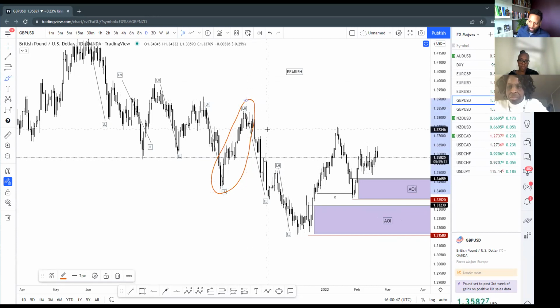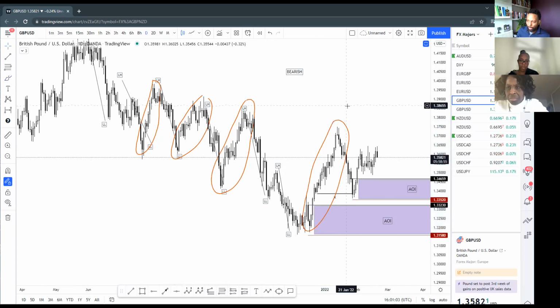I'm really trying to get your question correct. I want to help you and get your question correct. What happens inside here? What are you doing when the market is bearish and is in a retracement? What should you be doing? Here's a really big retracement. What should you be doing during this period of retracements while the market is bearish?